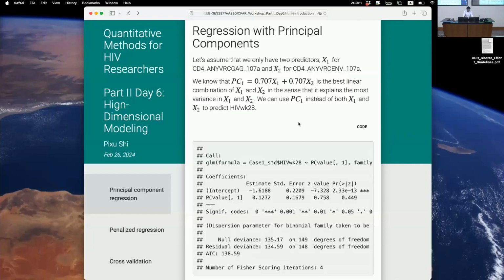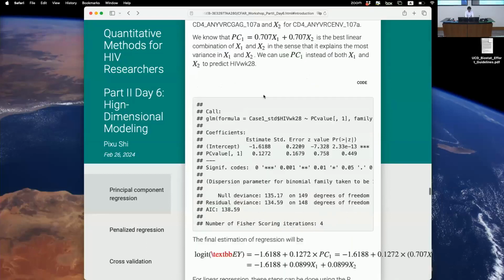We know that PC1 is 0.707 x1 plus 0.707 x2, the best linear combination of x1 and x2, in the sense that it explains the most variance in x1 and x2. And we can use PC1 instead of both x1 and x2 to predict, say, the final variable here.